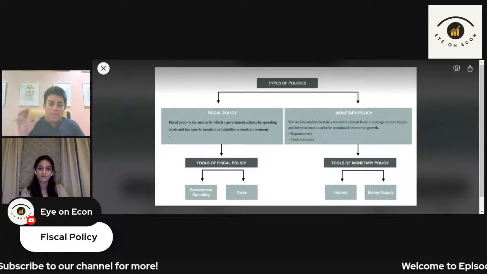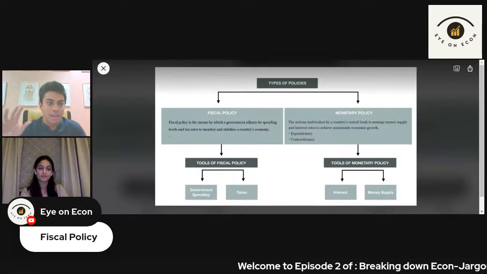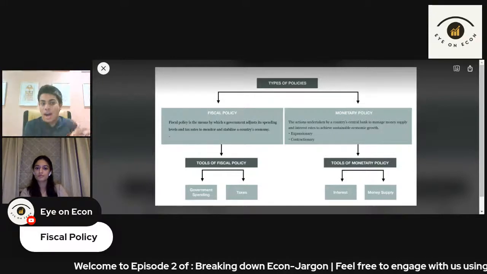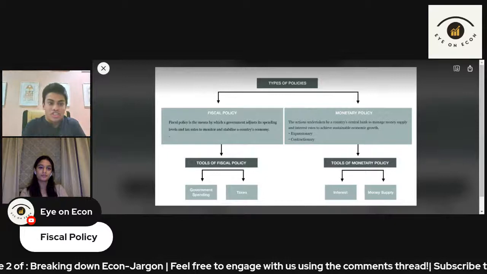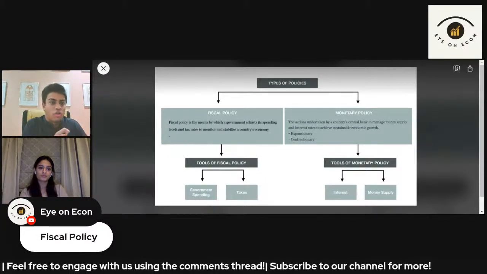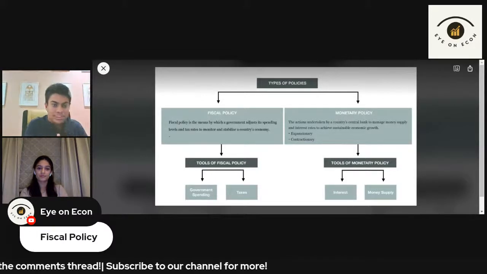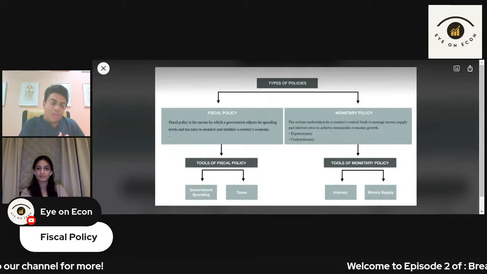Through government spending, you're directly looking at the G component of aggregate demand. And the more government spending there is in an economy, the higher your aggregate demand. And with taxation, the higher the taxation, the lower your disposable income, or the income that is left over for consumers once all tax payments have been made. So you're kind of trying to curtail consumption expenditure.